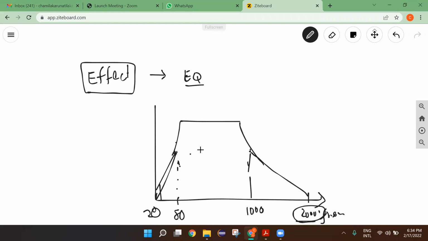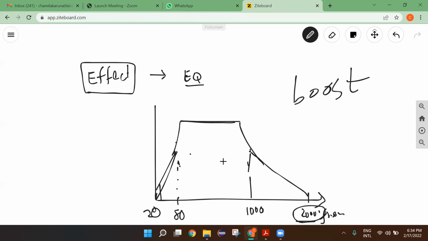Right, so we can change. So what we can do is we can boost some sounds, and we can reduce some sounds, so some frequencies, right?